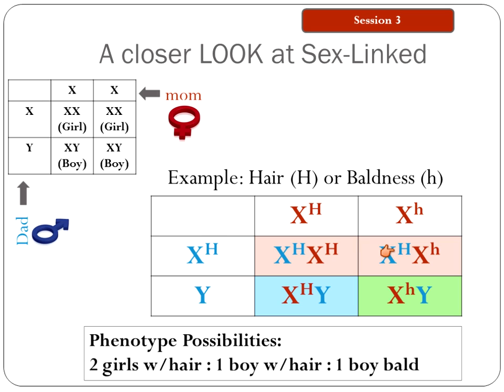All right? If we just said children in general, it doesn't matter if they're a boy or girl, then it's a 25% chance that they'll have a child that will be bald. But if you are trying to specify gender, then you have to look only at that gender's boxes, and in this case, that's just 2, so it's half and half.